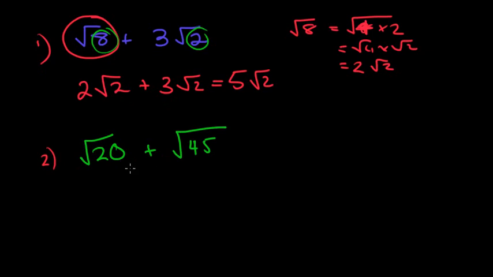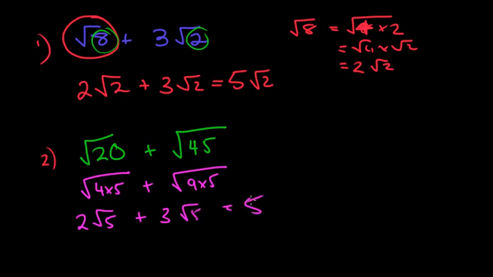So hopefully this one you recognize obviously 20 and 45 are different so we can't add them. So what we're going to look at is root 20 is the same as saying 4 times 5. Root 45, well you could do 15 and 3, that's not really going to help you, but 9 times 5 is going to help you. So we're going to have 2 root 5 plus 3 root 5 which is equal to 5 root 5.